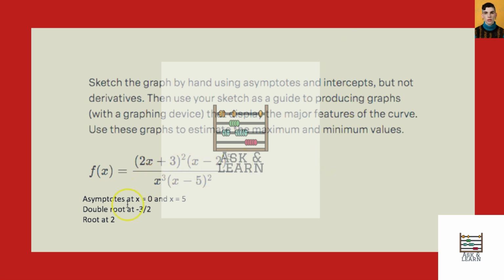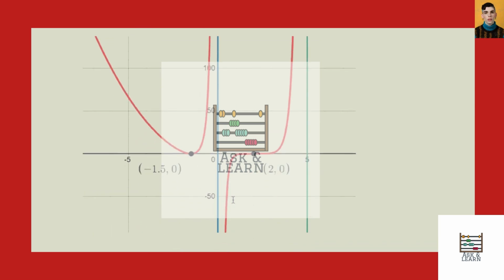Okay. Now we do have some asymptotes. We have an asymptote at 0 and an asymptote at 5. So I'm drawing this, and I left in the dots. So, for example, at negative 3/2 or negative 1.5, notice the graph comes down, it hits the x-axis, and goes back up. That's because there's a double root there. My y-axis serves as an asymptote, so you can see as this comes down and goes back up, it's going to get really close to that y-axis but not cross it.